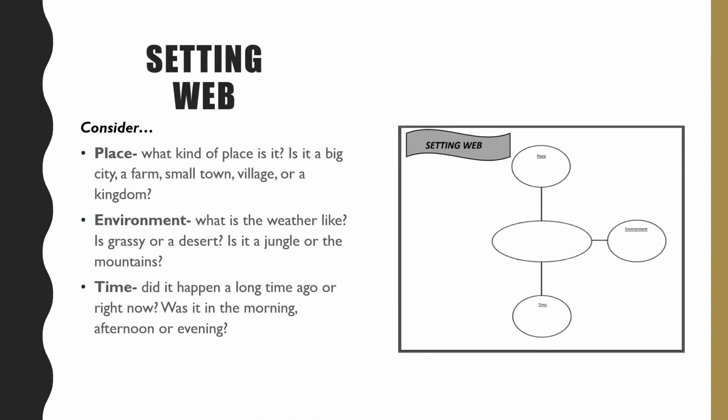And then the last thing we want to consider is time. When did this happen? Did it happen a long time ago? Did it happen right now? Was it in the morning, afternoon, evening? So all of those things are important to consider when we are thinking about a setting web, when we begin our comparing and contrasting work.